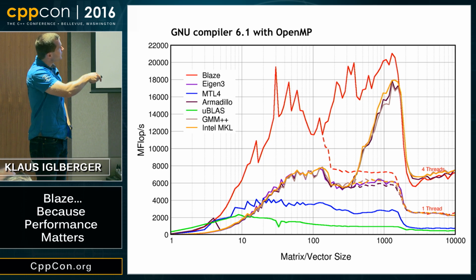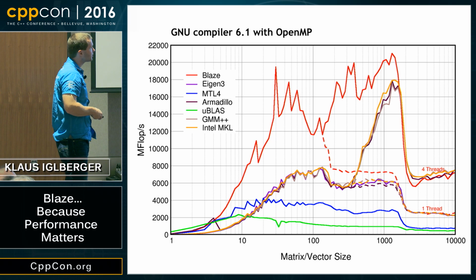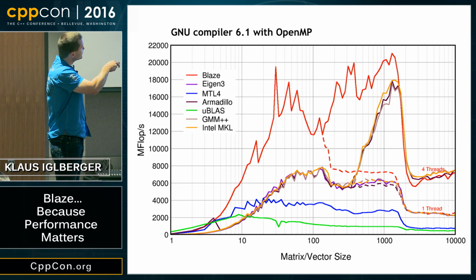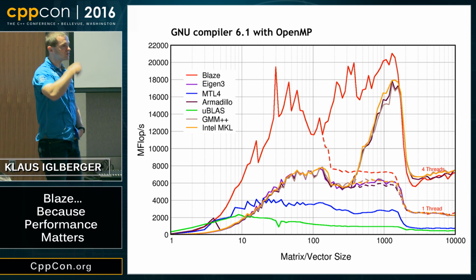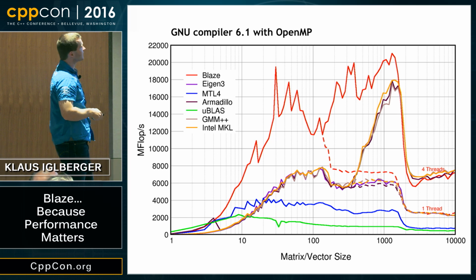This carries on for quite a while, but again, in the end, the performance of basically all libraries that do parallelization is the same again. There's one more library here, the Armadillo library. This library also calls the MKL internally, and so the performance is virtually identical to the MKL.